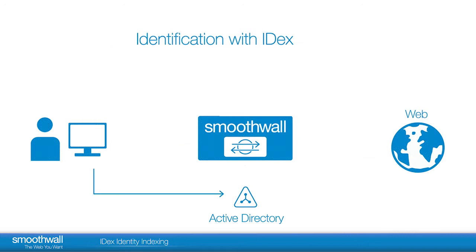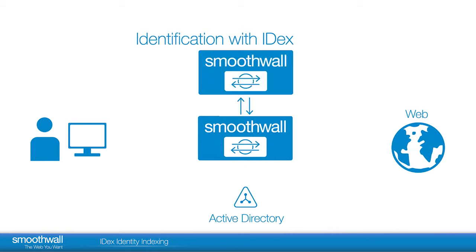IDEX Directory records the usernames, groups, IP addresses, and logged-in timestamp for a user and integrates with the Smoothwall services that require identity information, such as Guardian and the Firewall. It replicates data across nodes so that all servers have access to the current IDEX data and can apply actions before a client first connects. There are two ways that IDEX can gather this information.